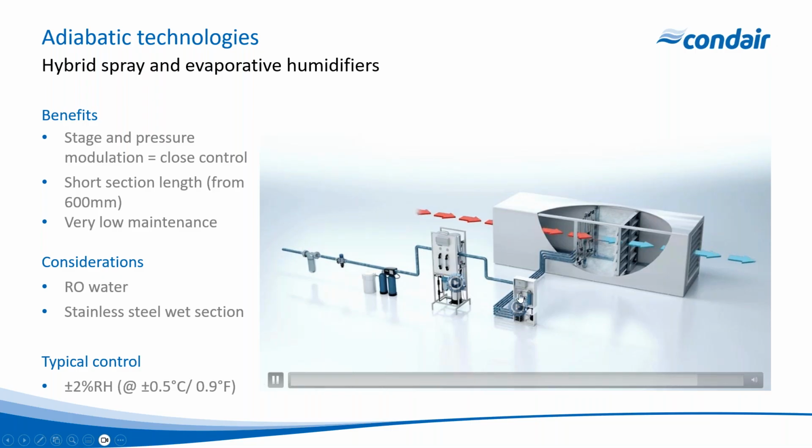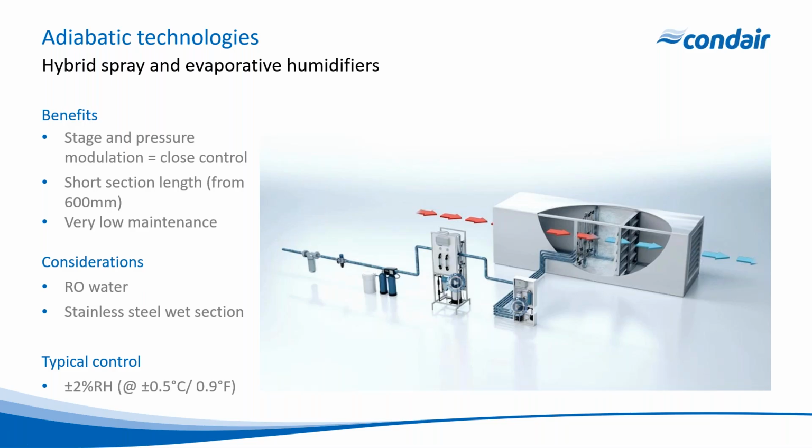We're pressurizing the water, slightly lower pressure here, about 100 psi or about 7 bar. Going through a set of valves into a nozzle grid, we're going to spray that water directly into the air handler of the duct where it's evaporated. And the big difference here is downstream from there, instead of a droplet separator, we actually have an evaporative media. And in this case, it's actually a very porous ceramic tile that allows for post-evaporation as well as acts as a droplet separator. And what that allows us to do is actually shrink that absorption distance or that install length from about 5 feet down to 2 to 3 feet. So we can actually save a significant amount of airway length by going to a DL type system.